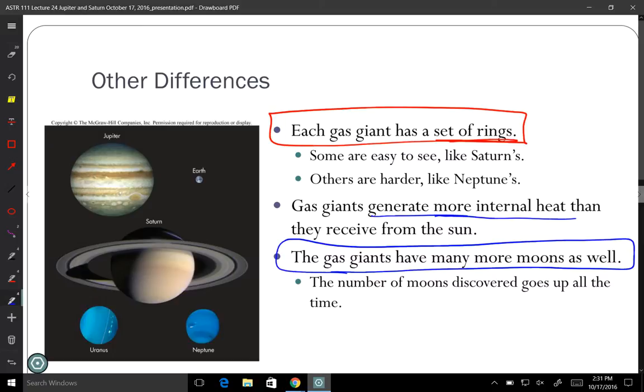And all of the gas giants have lots of moons. The number of moons goes up every year. So I'm not going to ask you how many moons it has. What are the moons like? Some of the moons are like the Earth's moon, and some of the moons are like Mars's moons. Some are big orbs, things like Titan and Triton and Io, Europa, Ganymede, and Callisto. And then, I suppose I should even go with Charon, but that's Pluto's. And then some of them are just little objects out there that are basically asteroids.